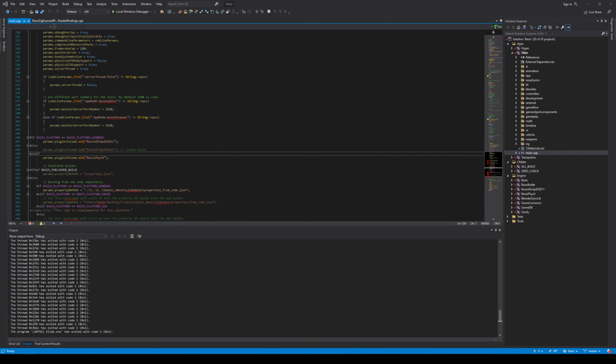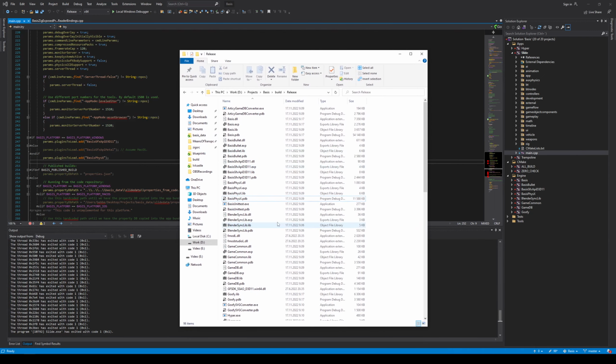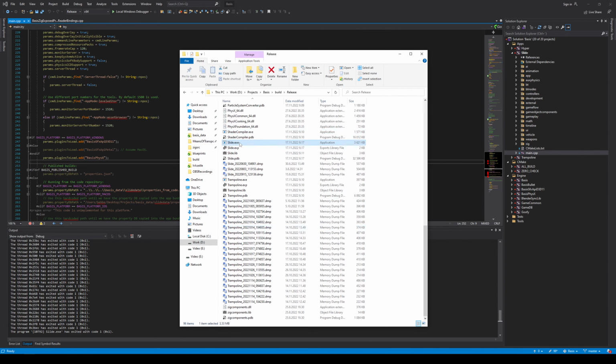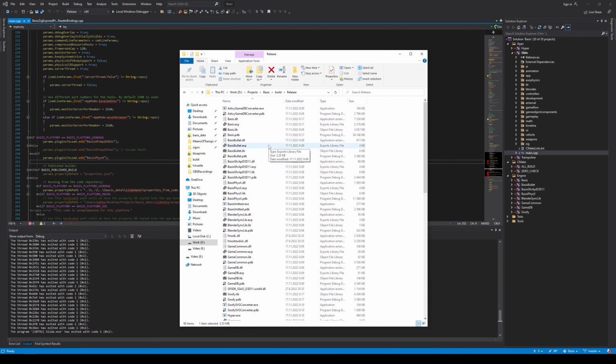So what's a plugin? Well, it's essentially a DLL file. We go to File Explorer, and we can see the slide exe is here, and we have our Basis GFX API D3D11 DLL. It's a very small DLL. It contains almost no logic at all, one could argue.